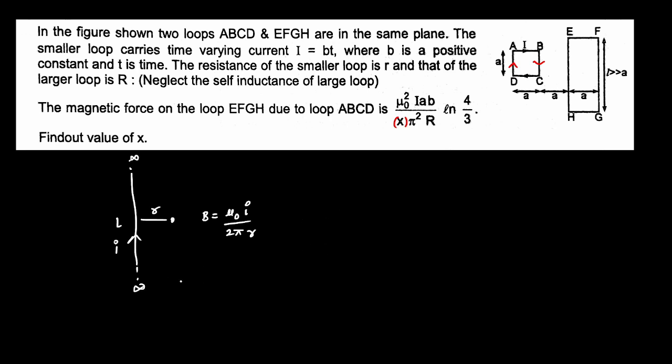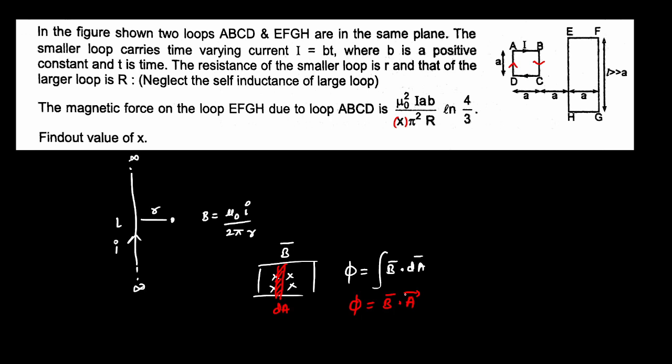Suppose you are interested in calculating flux through a particular region. If we know the magnetic field passing through this region and want the flux through this area, we can write phi equal to the integral of B dotted with dA, where dA is the small area we are selecting here. We integrate this to get the total flux through this area. Of course, if the magnetic field is the same, we have phi equal to B dotted with A. I hope you're all familiar with these ideas.